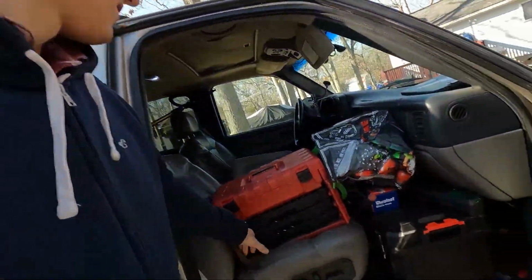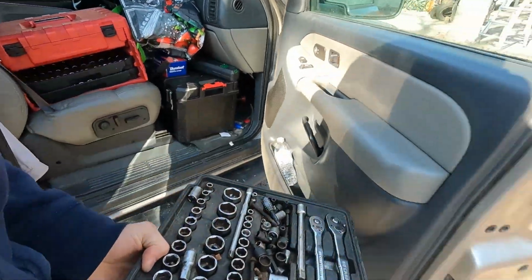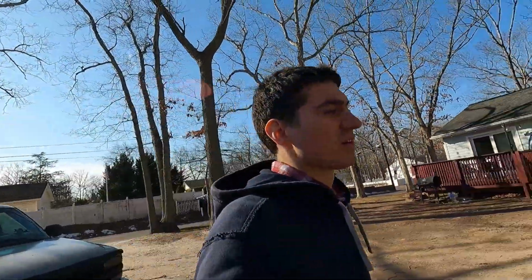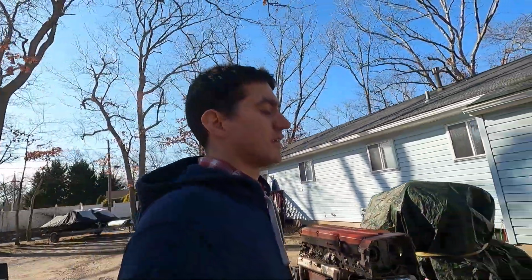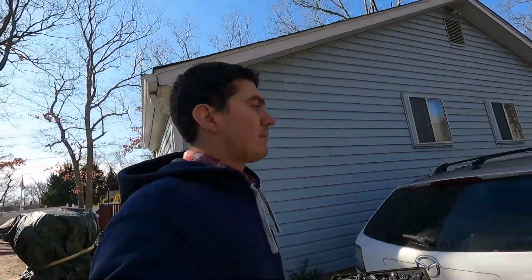That always hurts. But yeah, so right now I'm just gonna bring the whole thing over there. We're working on it anyway, so it doesn't matter. We're working on my mom's car, and then I'm going to go to the gym later today, like always now. Hopefully get these 2 bolts, get the starter in. We should be able to get the intake manifold on it, just tighten a couple of things up, and we might be able to crank it.